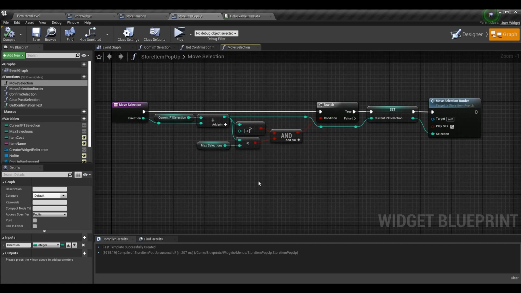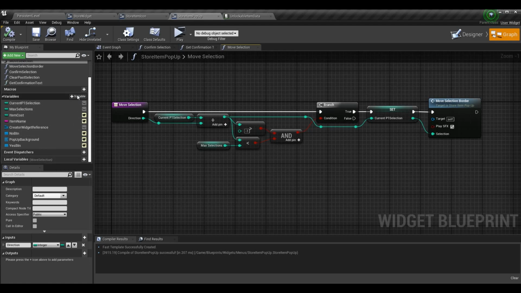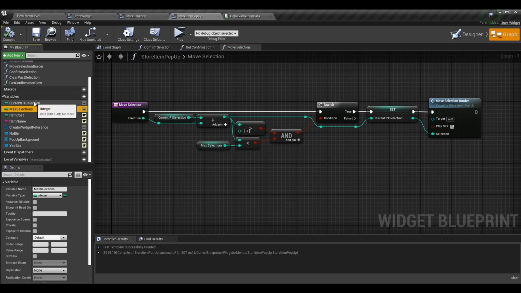Again, there's no vertical movement, so the move selection here is quite simple. Basically, we need to see where we're currently at, how many options we have, and make sure we're not below the minimum or above the maximum. So let's make a variable in here. Let's actually make a few variables in here. Let's make a current P1 selection, and let's make a max selections variable to start. So plus variable, make them both integers.